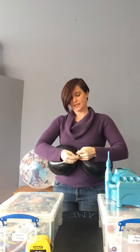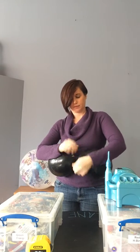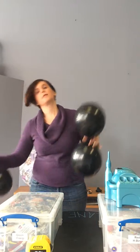We're going to do that with our second row. This time, we're going to tie it directly to the other balloon. When you have two balloons tied together, that is what we like to call a duplet. Nice and tight. So we have two duplets.